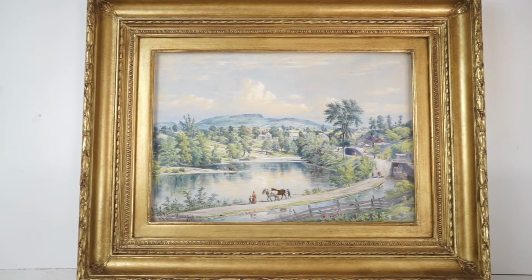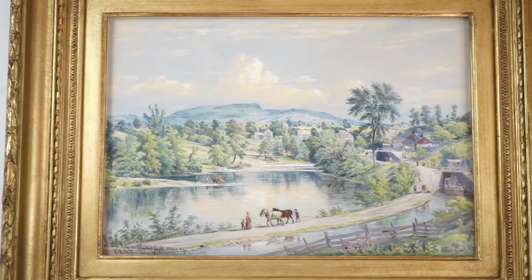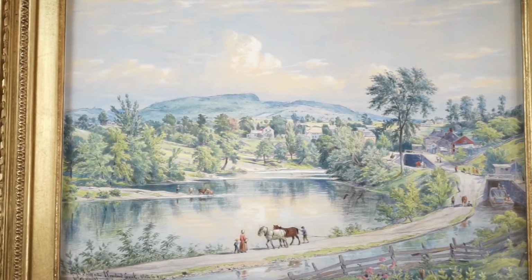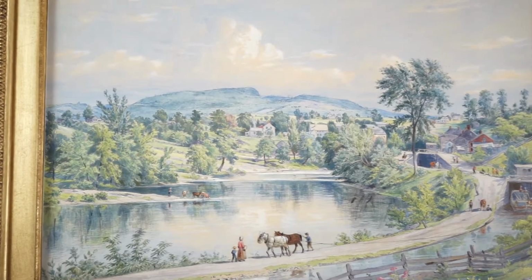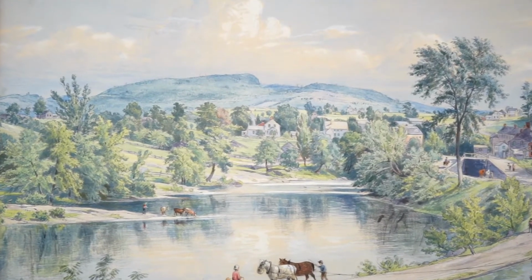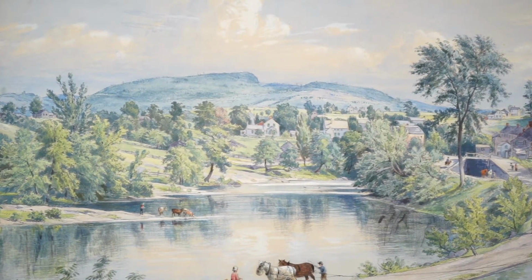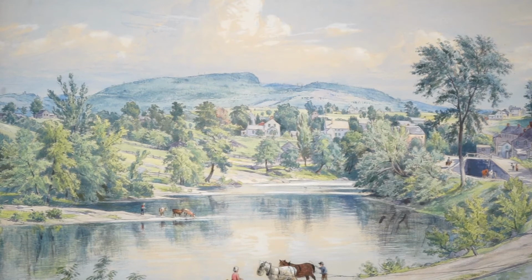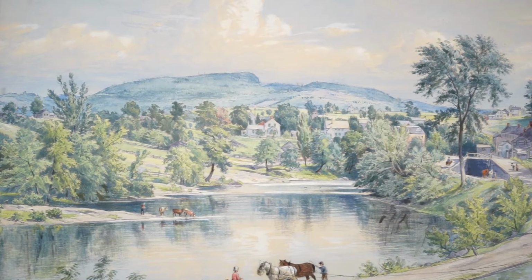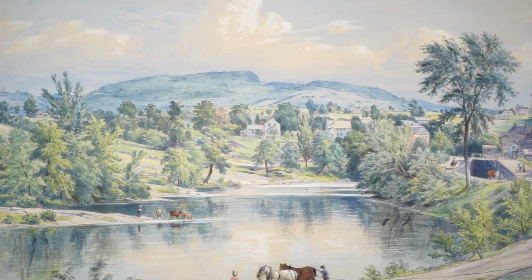So what you're looking at here is the Rondout Creek. In the center, way out in the distance there, you can see the Shawangunk Mountains. And actually, that's a very distinctive prominence right there. That's now all part of the Mohonk Mountain House property, and that's referred to as Skytop. In the early 20th century, in memory of one of the Smileys, they built a tower that is very distinctive. Today, you would see a tower right at the corner of that high point right there.